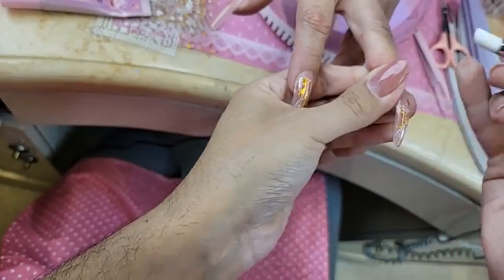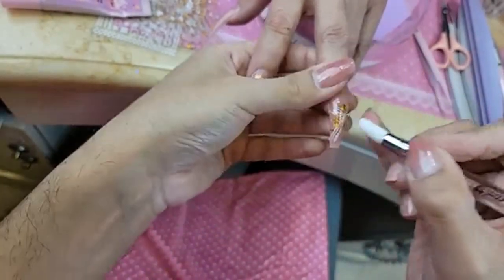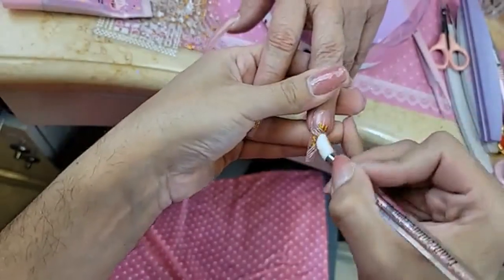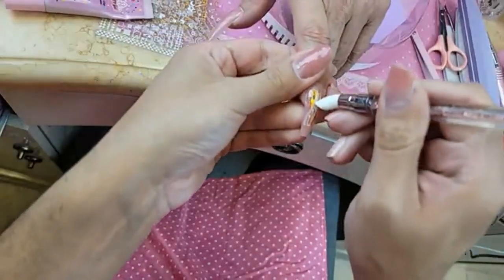Make sure that the sticker's not all the way to the edge. And press, press, press. Get all that air out. It's kind of like ironing it out, Tom. Yeah, that's a good way to put it, ironing that out.